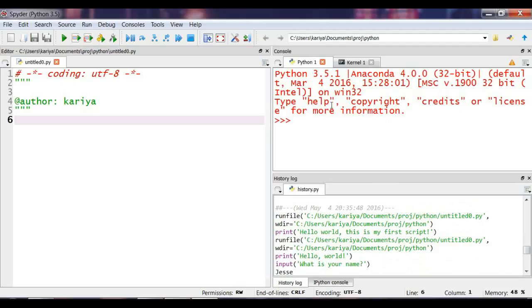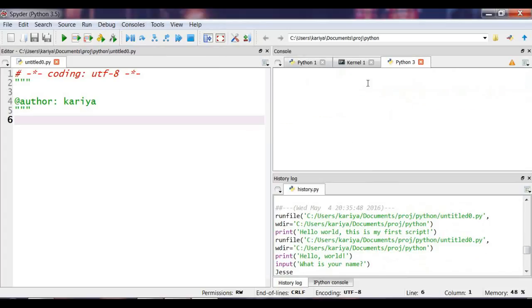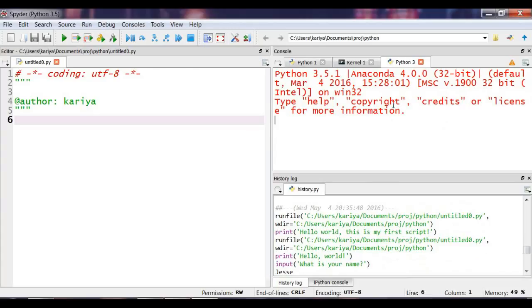Now, the console is going to be where we run, and we can also write some Python scripts onto the console itself. And in case you don't have a Python console like this, you want to move to Consoles, open up a Python console. It should open up a new console for you right there. I'm going to close this since I already have one open.